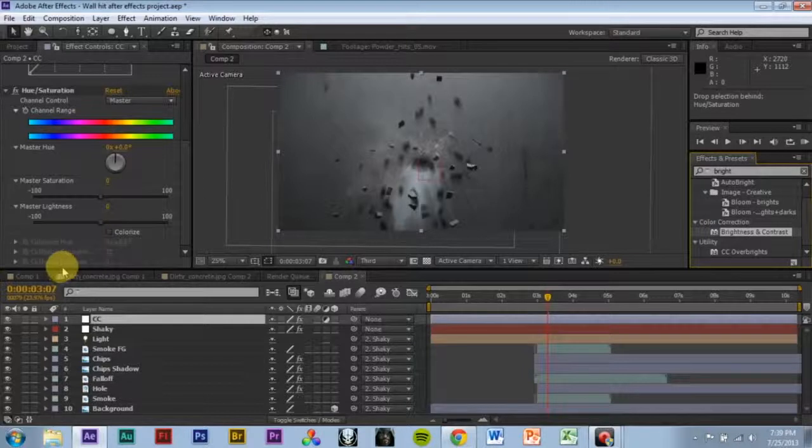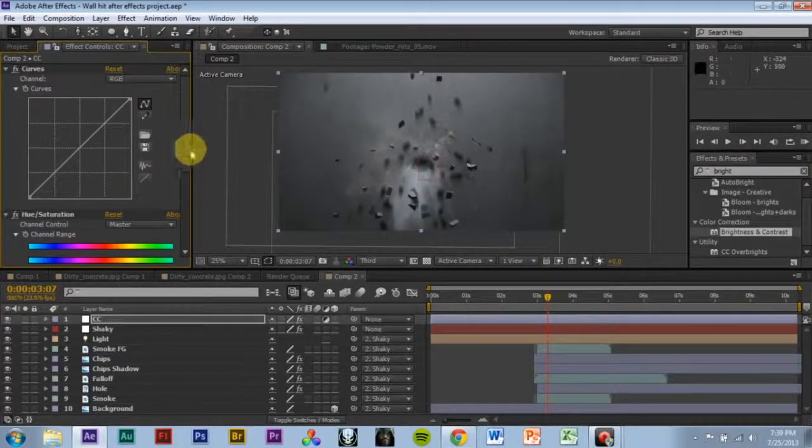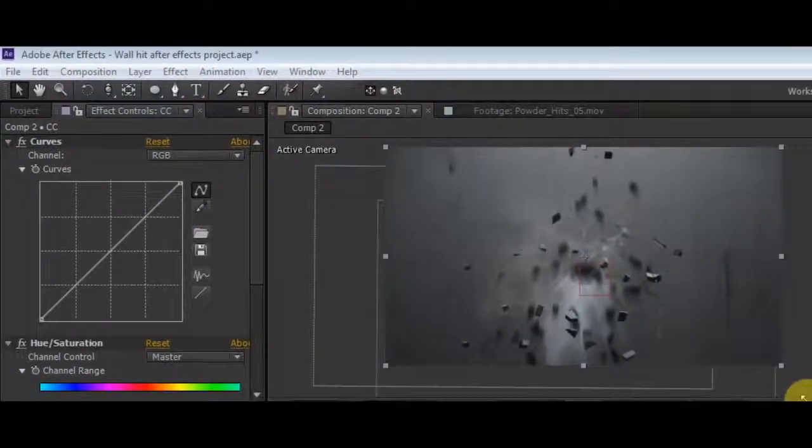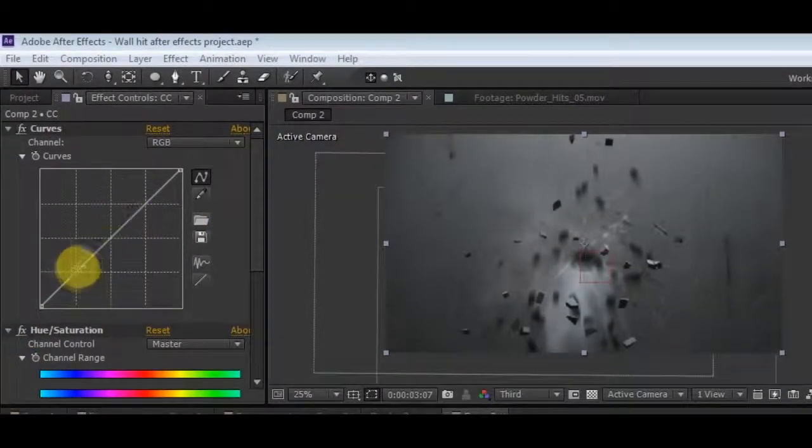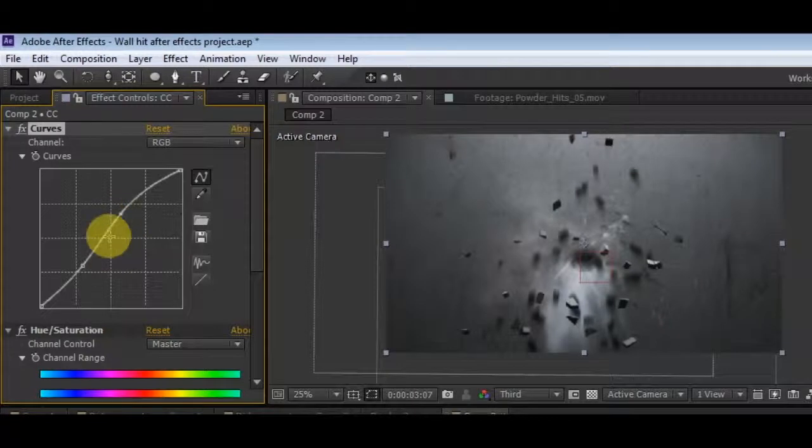So very simple, but surprisingly powerful. In the curves here, I'm just going to zoom in once more and create a simple S curve.